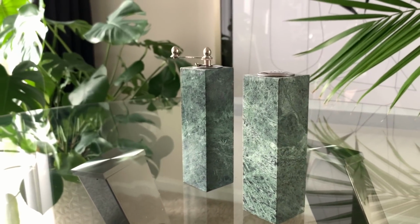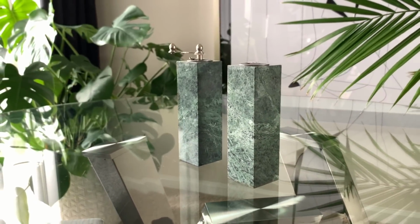$30 is a little bit of a splurge in comparison to the prices I pay for each piece that I buy at Goodwill or at a thrift store, but I know that these are vintage. I want to say they probably date back to like the 70s or 80s. That's not definitive either, but that's just from the posting. This is another piece that I need to do a little bit more research on. If you guys happen to have these, know that we're twinning now from this moment forward, and I absolutely love them, and I'm so excited that they arrived literally in the midst of me filming this video.